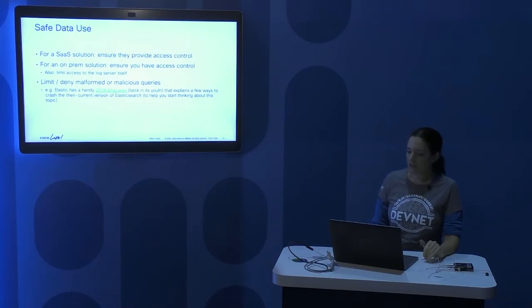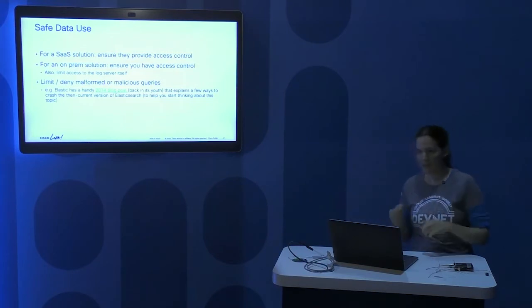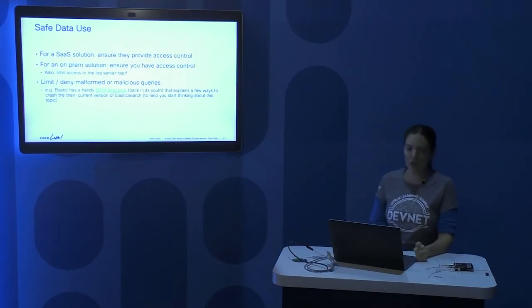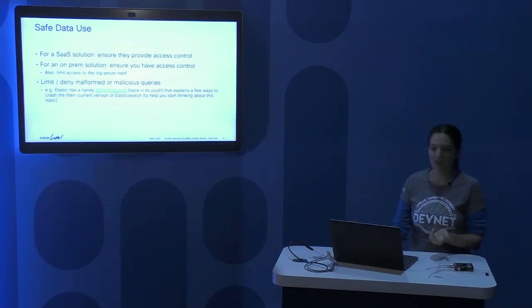Back in its early days, Elastic had a handy blog post where they basically detailed what an unintentional map explosion looks like, which is basically a query that just couldn't finish and it would stall out the instance and crash it, which is not ideal. But if you know about these limitations of your solution, be it Elasticsearch or otherwise, then you can start to mitigate them. I actually recommend taking a look at the blog post, not because it's still relevant, because they definitely patched that before they broadcast it on their blog, but it does get you starting to think about, okay, well, what does a malicious or accidentally malformed query look like that I should be stopping?